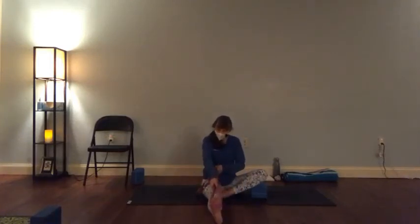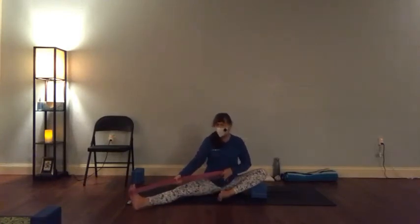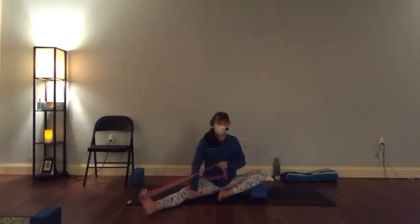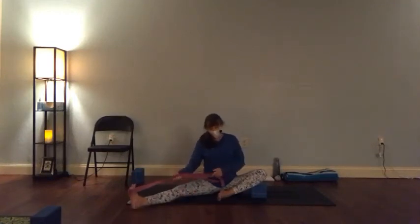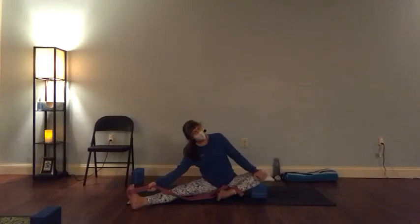And again, hold the strap with your left hand because you're going to just open it out to the side. And again, how far you go doesn't really matter, right? You're getting an inner thigh stretch, even if you just barely go, right? Especially once you start thinking of sliding your left hand down a little bit, down towards your foot. Now you'll feel your inner thigh a little more, no matter where you have the leg, really.